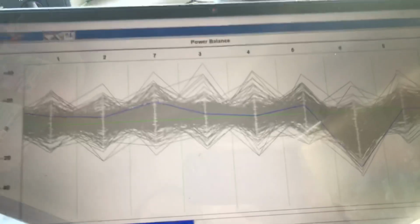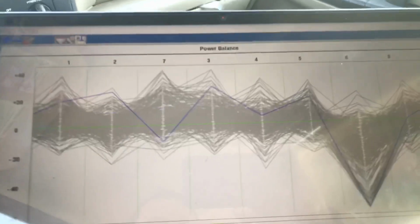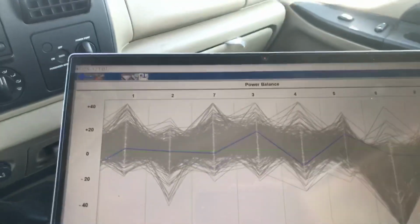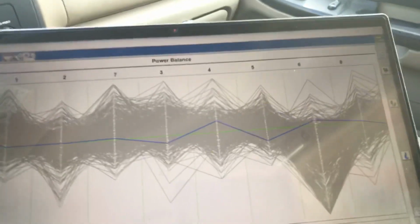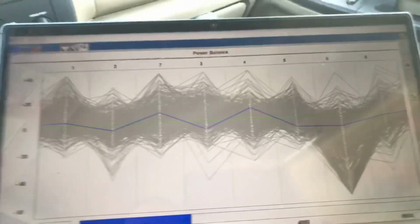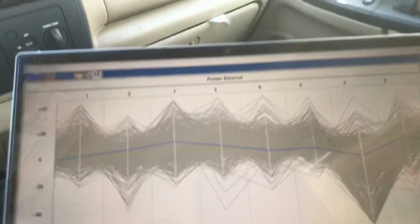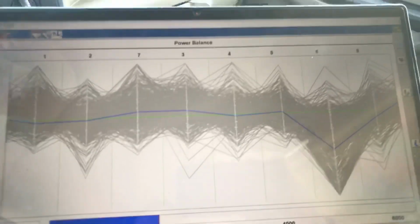Hang on. There you go, I'm in it. There goes number two. See that big drop in number two? Kind of a big drop. Not as bad as six, but look at the shading on... Oh, hang on. Big old bumps. Look, shading on number four is a hair low. Two's a little bit lower. You just look at the history line, the little gray shading. I'm going to give you an idea. Hang on. I'm almost to the hill. All right, there you go. Let's do one more right here.